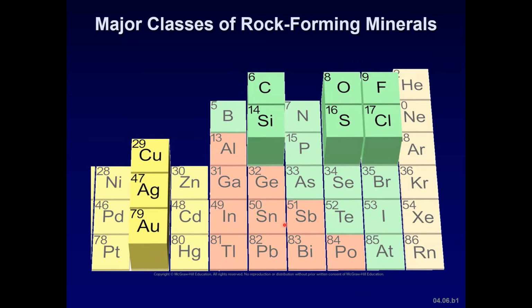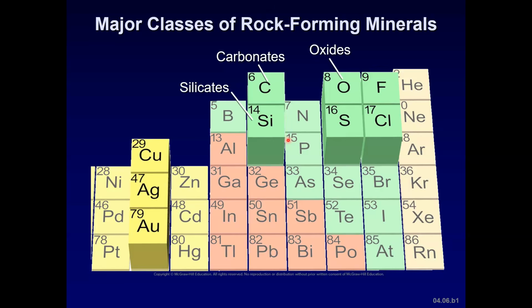And it's fundamental to this class to have some familiarity with the periodic table and elements based on the major classes of rock forming minerals, or minerals that end up forming rocks. So we'll start out with silicates. Silicon and oxygen would be our most common rock forming mineral group. And then carbonates with carbon. Carbon and oxygen bond with another element to form those rocks.